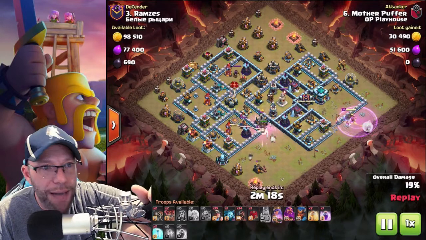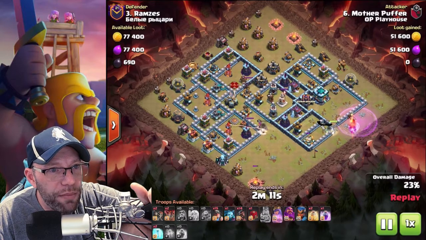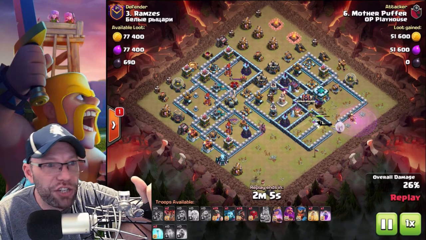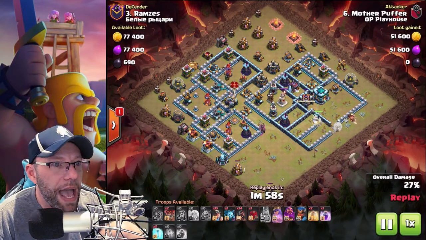Now, there's one problem with that wall break that I got. The queen ended up coming in here and then ends up shooting the town hall from this compartment over here, which allowed her healers to be targeted. That's not really a great thing. I should have held off on that wall break and used it after I got through. I just needed to get a little further through this base.